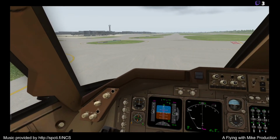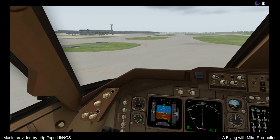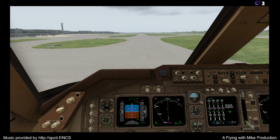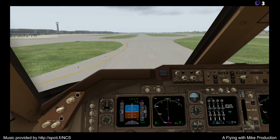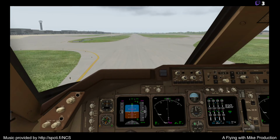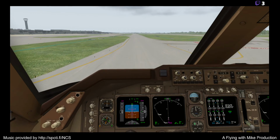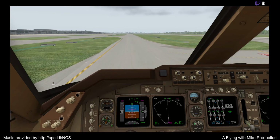The only bad thing and sucky thing about this airport is I don't really have a lot of yellow lines. So I just pretty much put her in the center and hope for the best. Let's get this up and this up so I can make sure I am doing it correctly. Whiskey 9 is all the way at the end, folks. Big thing here is kind of watch your ground speed. You don't want to get really over 20 to 25. I'm up at 30, so we're just going to kind of ease her on down.